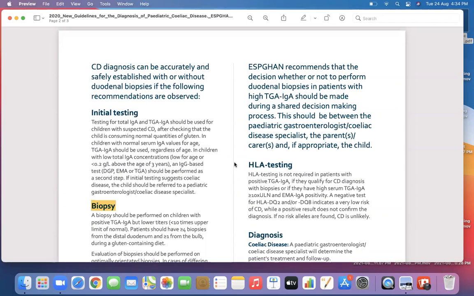Potential is the one with mild symptoms, but if you do a biopsy, it will be non-conclusive. The four biopsy findings we have discussed, villous atrophy, crypt hyperplasia, lymphocyte infiltration, and plasma cell infiltrates, you will not find in a potential case. They also will not respond to a gluten-free challenge. If you start a gluten-free challenge, they will not respond to that.